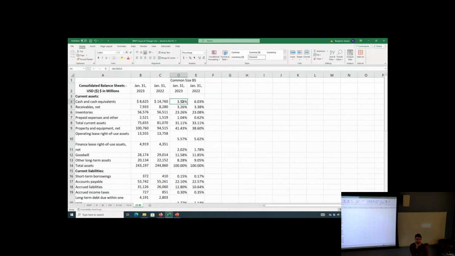So the answer is it depends, right? And that's basically the point. Does the company have investable opportunities that it can be using this cash for, right? Companies do need to hold on to at least a little bit of cash just to have a buffer in case there's some sort of unexpected expense. If there's a shortfall of revenue in a given time period, you need a cash buffer, right?